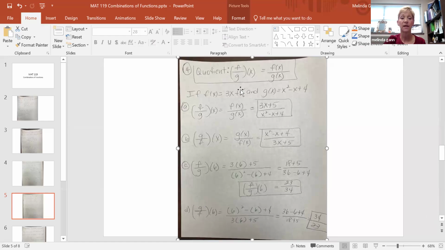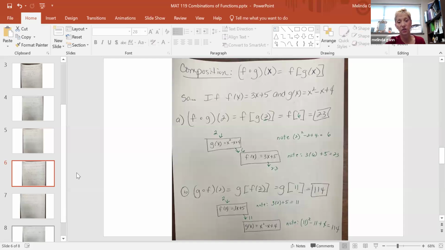Okay? Now, this one's a little different. This is called composition of functions. Now, that's not a dot. That's an open hole. Okay? So that's not f times g. If it were a dot, it'd be f times g. That's f composed with g at x. Now, what does that mean? It means this. It means f at g at x.